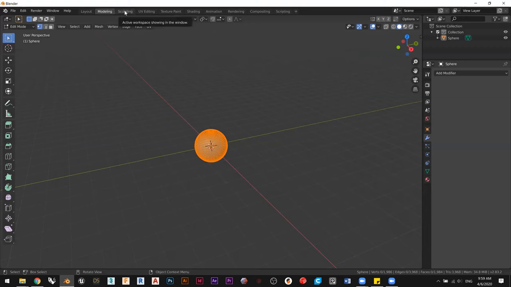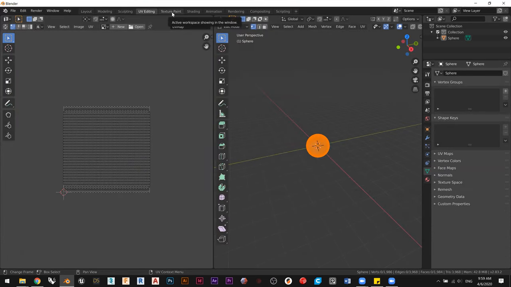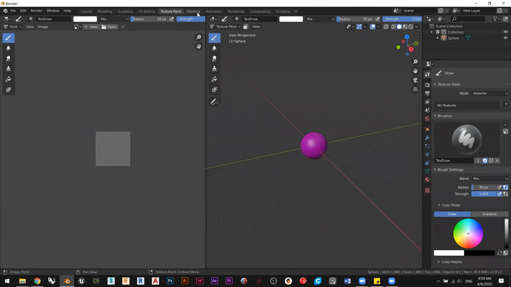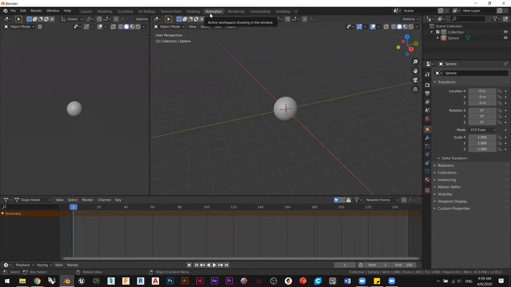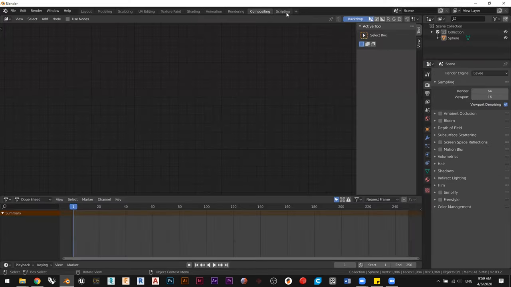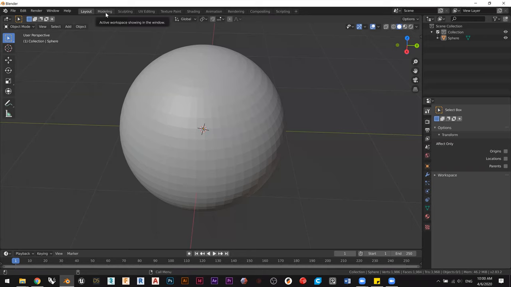There are also more than just that, because here you have the modeling mode. These are like presets for how you can be working with Blender. You can model with it, sculpt with it, and use the UV editor for texture creation, where you can paint textures on top of your model. Shading wise, just like with Grasshopper, you can create nodes for different textures and connect them into a network for a fancy material, a fancy shader. Then animation, rendering, composing and even scripting, which is, why not? But in this case, we are just going to be using object mode, edit mode, and sculpt mode.